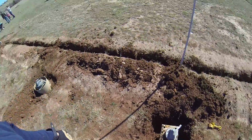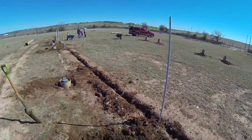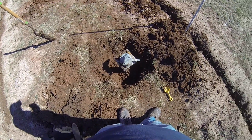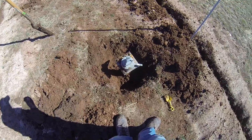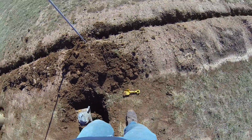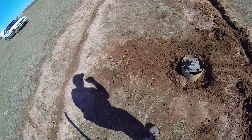This is the last one — we've got all the other tubes in place, and this is about how deep we're digging the holes. I need to measure this and tamp the bottom down, and then we'll be ready. And the kids are helping — get the whole family involved.